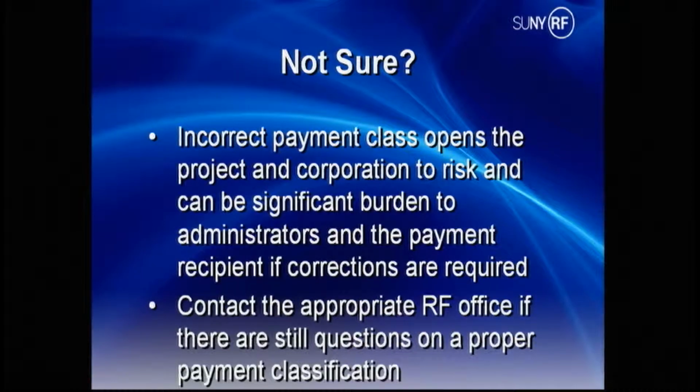Incorrect payment class does open the project and corporation to risk, as we've talked about, which can be significant to administrators and the payment recipient. We all want this to be right so that we as administrators don't have to go back to the recipient of the payment and say there's a correction that needs to happen, which may cause them to receive less money if there are taxes involved, because the project budget is limited, as we all know.